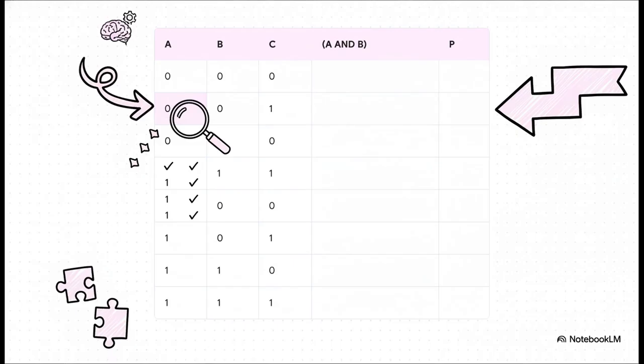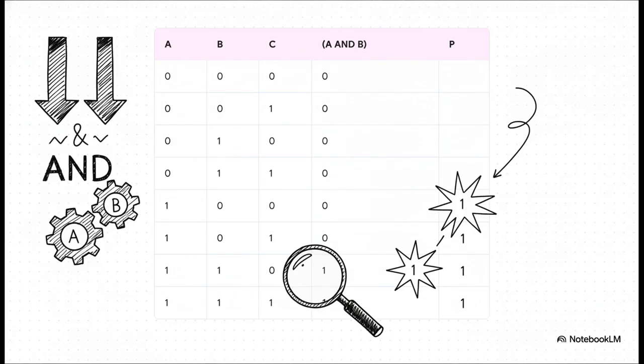Let's do it. Okay, here's a little pro tip to make our lives way easier and keep everything nice and organized. Let's add a temporary helper column to our table. In this new column, we're just going to write down the result of the bit in the parentheses, A and B. This is a great trick because it breaks the one big problem into two smaller, much simpler steps. Okay, let's fill in that helper column. Now remember, for this step, we only need to look at columns A and B.